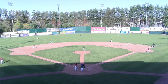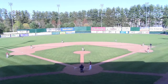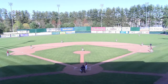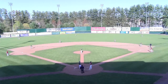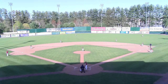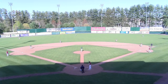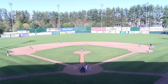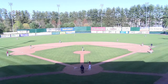All right, the new pitcher Colin is all warmed up and we're ready to go here. We get 2 outs. And 13 Lalim is up to bat here on the left side. There's a curveball outside for strike 1. Nice little hook to start the batter, excuse me. And it looks like another hook. Curveball outside. Ball 1. 1-1 count here. There's a swing and a miss right through. Ahead of the count, 1-2.